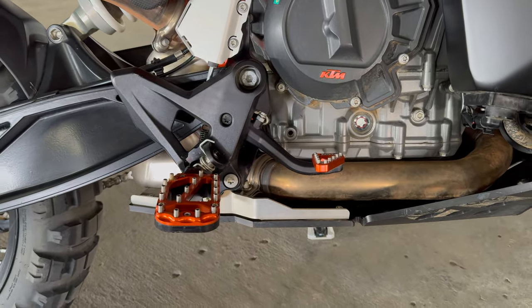These are an absolute pain in the butt. I don't know why. It just took me a while to figure out what works, what I should order. So again, these are the CRM Ultra Pro Bend handguards from Cycra. You're going to see some people, and originally I even thought I was going to need spacers. This bike does not need spacers. So they installed great. I think they look real sporty and match the look of this bike. Just excellent. So I would go with that easy.